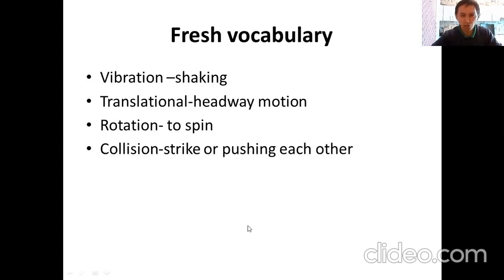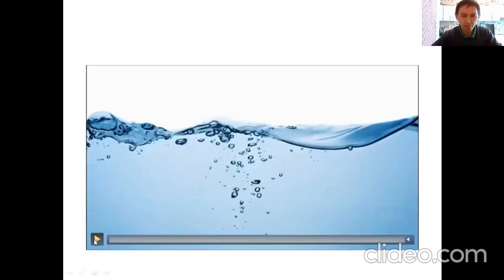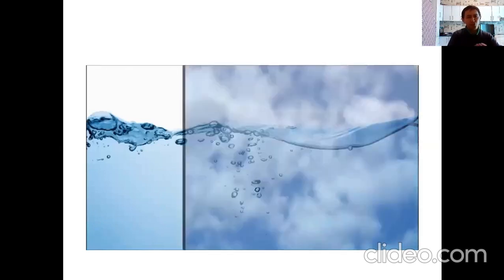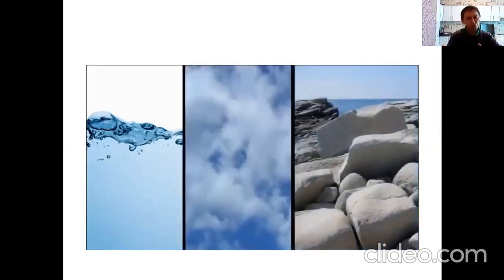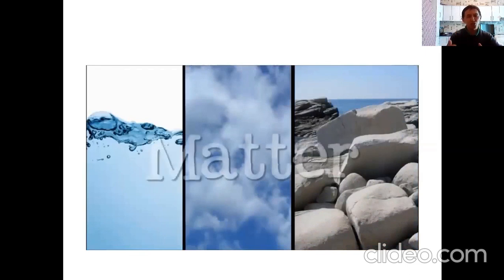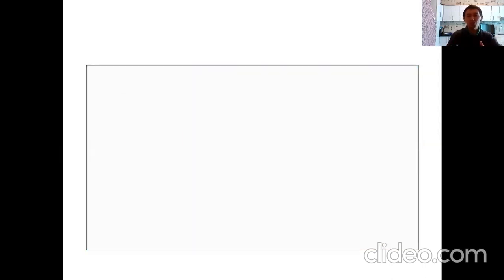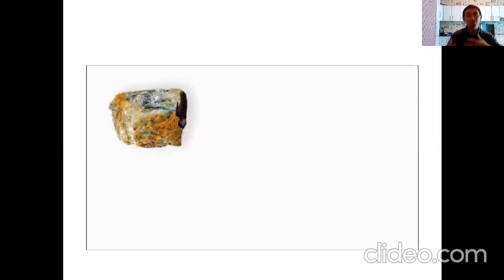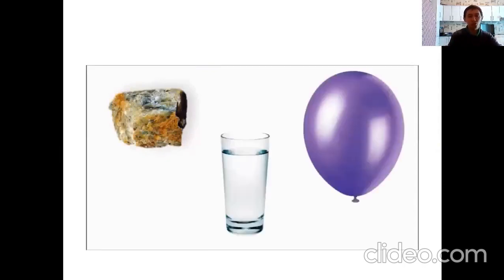Next thing I want to tell you about is the molecules. So I'd like to ask some questions. What kinds of states of matter do you know? Probably some of you have forgotten, but most of you already told me the 3 types of states of matter, and I would say right: solids, liquids, and gas. What do they differ from each other by?